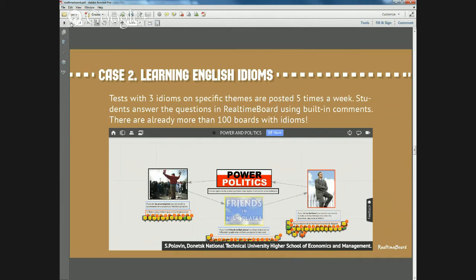In the second example here, this person is using RealtimeBoard to look at English idioms. So you can see the pictures that are there in the text, and then the little yellow things here, you can see at the bottom of each of those are comments. So those are student comments.